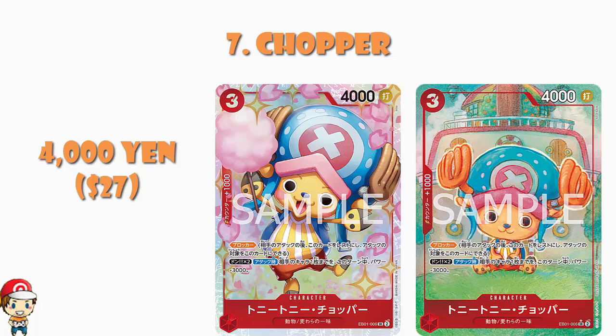Free cost, 4,000 power, counter plus 1,000. You've got blocker. And we've got Don x2. When attacking, give one of your opponent's characters minus 3,000 power.